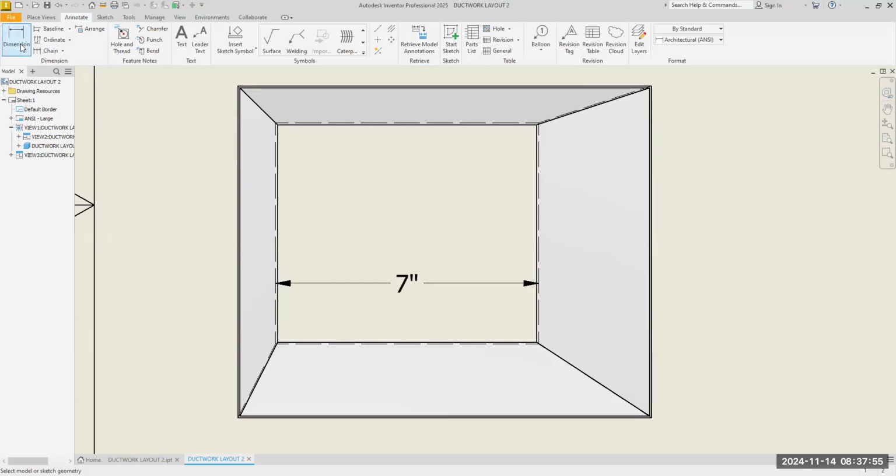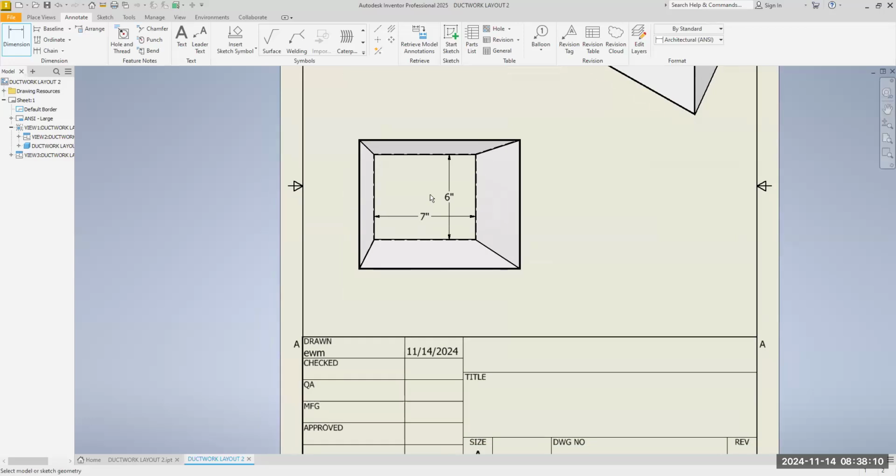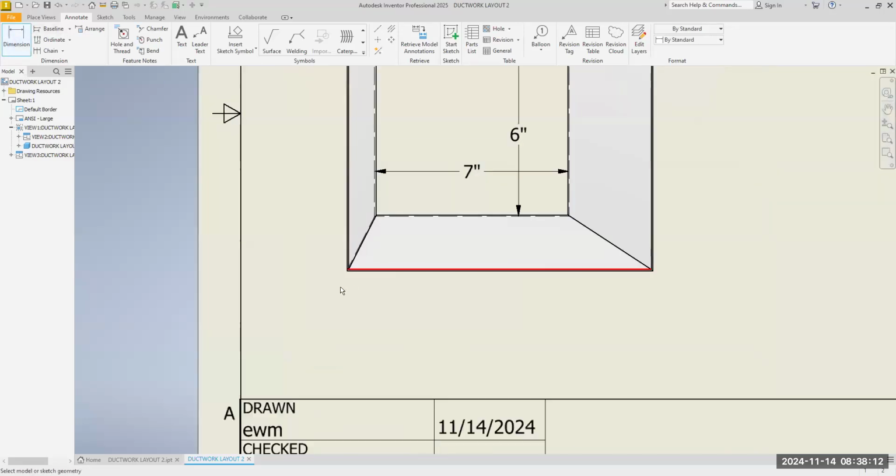All right, so go to dimension. You got to make sure again that you're architectural. You're going to click on this hidden line and this hidden line, and I'm going to place it right there. Select okay. I'm going to zoom out. Now it gets a little easier for us, but you have to make sure every time that you're architectural.